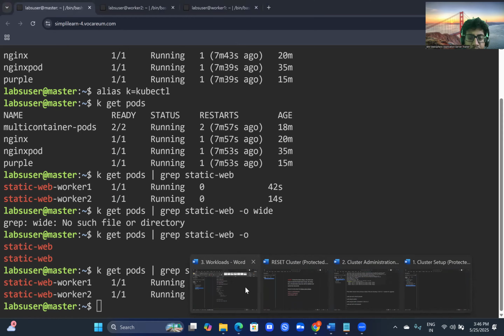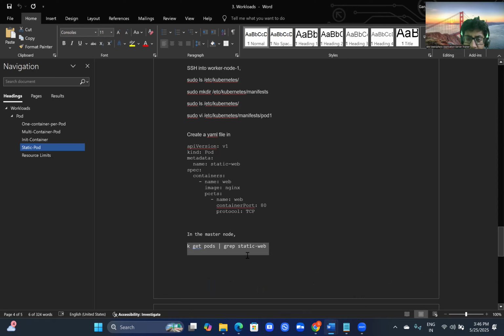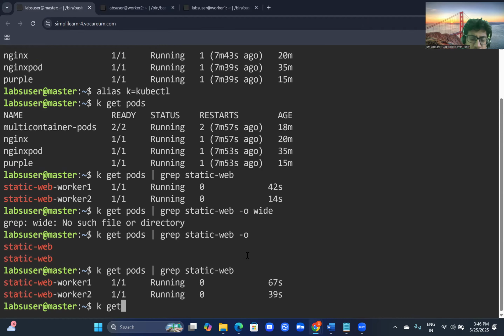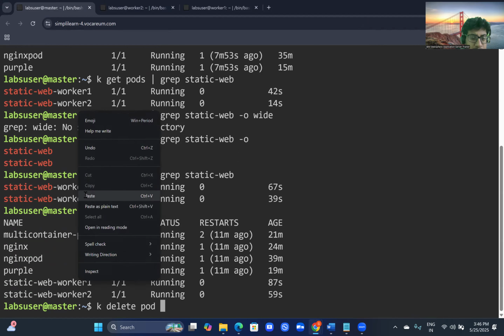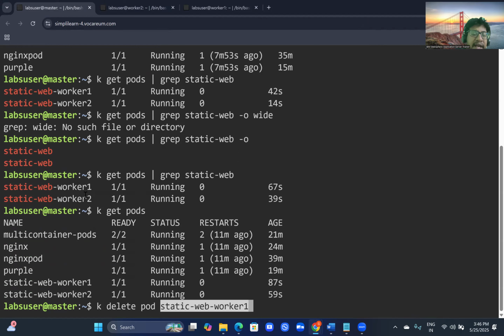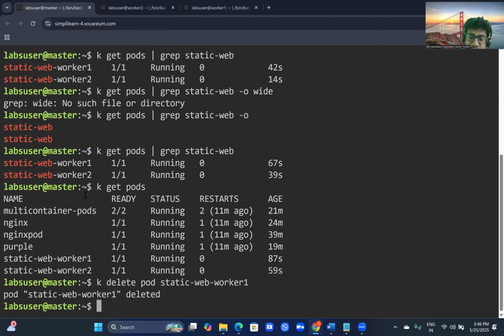I will show you this. And we can use get pods also. See, the static container. I will delete the pod. It will automatically replicate. Okay. Get pod.